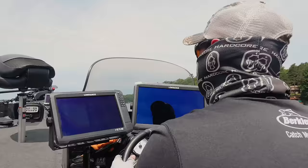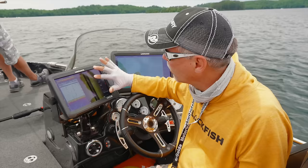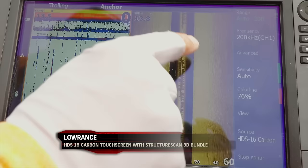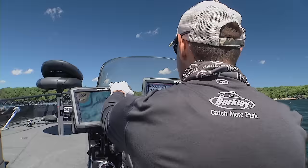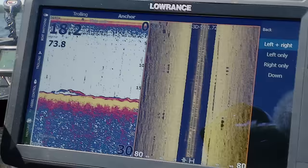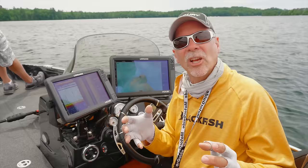What you have to do is literally drive over the top of these or go along the edges. That's why we're always running a side scanning or structure scan type of scenario with a left and right view, because that'll show you things like whether or not that high spot has rocks on top or a rock edge or a transition to rock. It'll also show you if there's a crown of weeds on top. In many cases, when you go over the top of the hump, you're going to see the fish themselves, because not all really great humps have rock and weeds. Sometimes it's sand. Sometimes it's a clam bed — it's hard to even see what is attracting the fish, but you'll see the fish as plain as day.